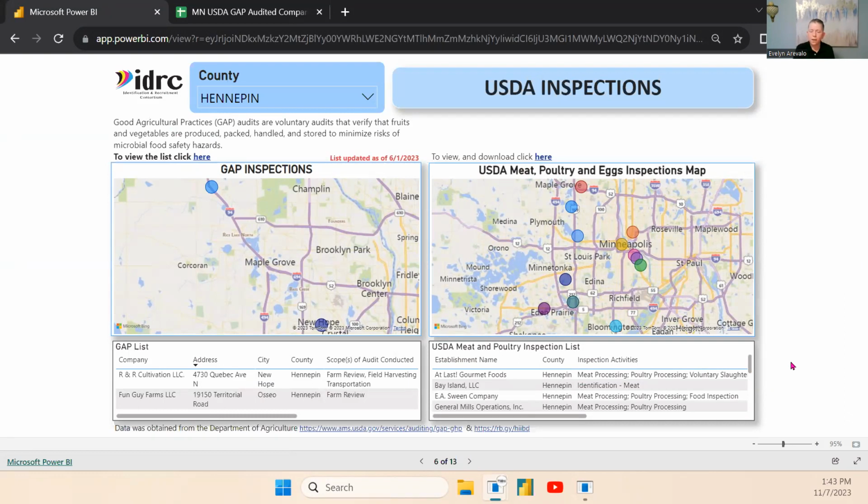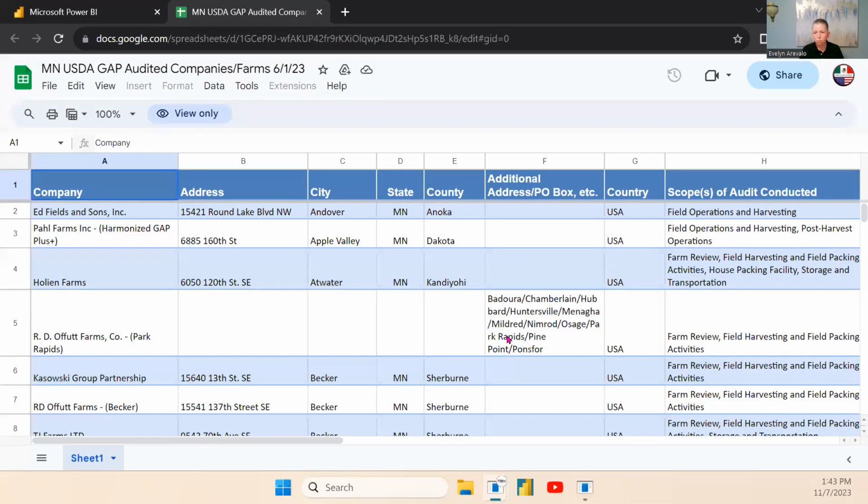Evelyn? Well, I want to make sure that everybody understands that we have all this data, and at the beginning, Melissa explained that once you change the county, it will change it on all of the windows. Now, all of this data, you can download the maps. Like I said, you can download the list and make your own map.